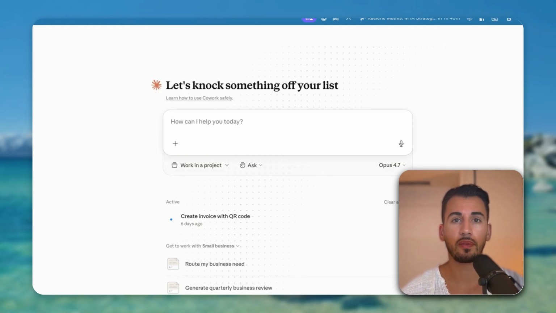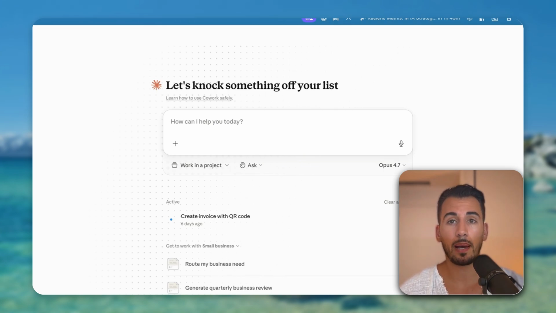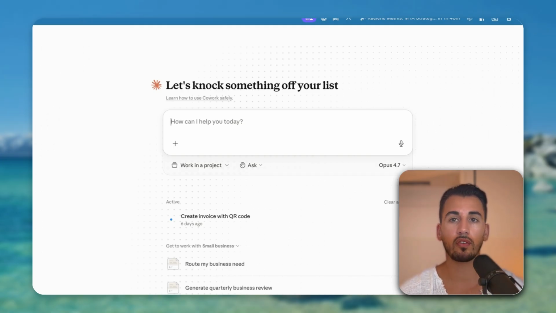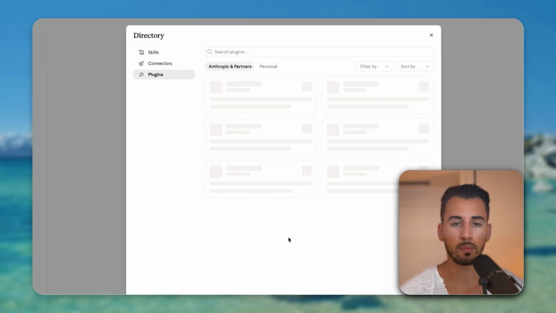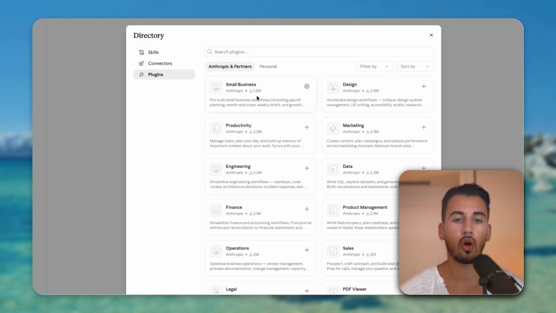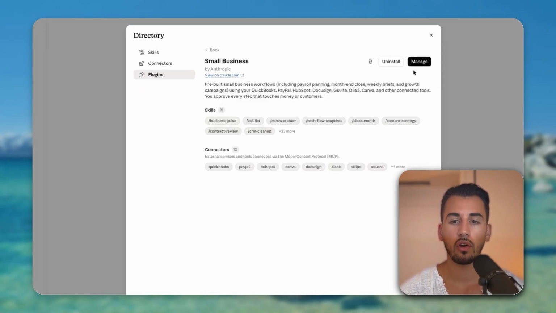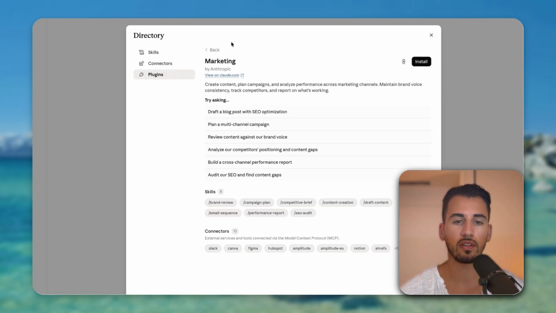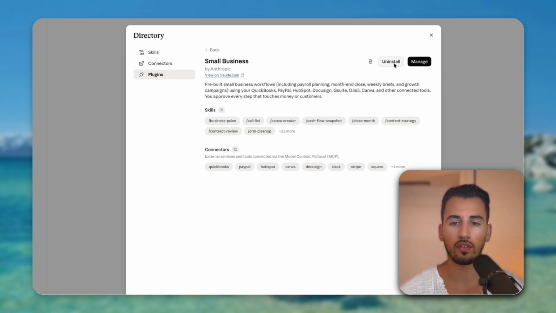First, open Claude CoWork. If you don't have CoWork yet, head over to claude.com, download it, and open the desktop app. If you're on a Mac or Windows, it will work the same way. I'll give you a full walkthrough on this in a second, and I'll also add the link below. Once CoWork is open, look at the sidebar and go to Customize. At the bottom of the screen, you'll see Browse Plugins. Just click this, and then you'll see it's all the way here at the top. It's the first one. All you got to do is, here, it will ask you to install. So similar if I go here, right, you'll have this install button, and then you can just click install. For me, it's already installed, so we'll skip that step.